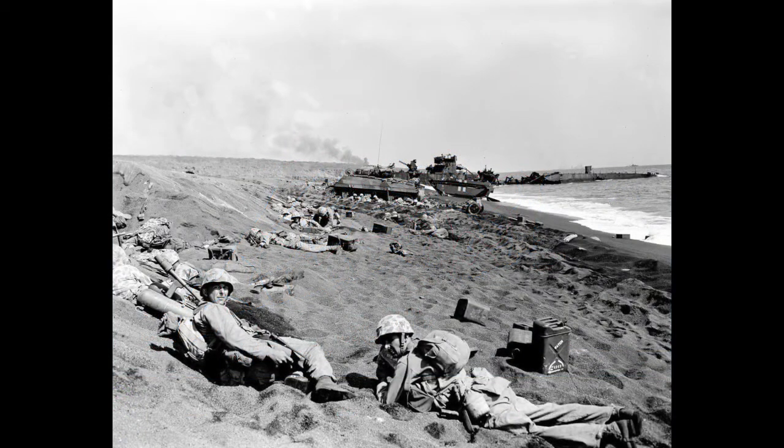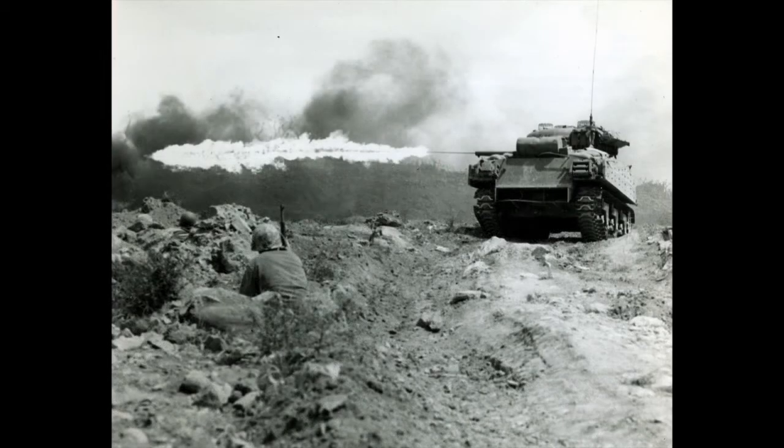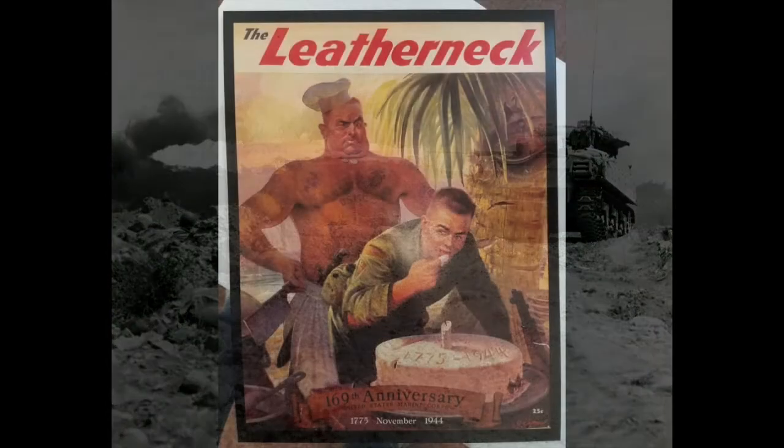So when our soldiers hit the beaches on those Pacific islands, they were quite exposed to enemy fire. And one method that we used that was pretty effective was flamethrowers, either on tanks or carried by soldiers. This is an early version of napalm and pretty effective, but still with the Japanese hidden in caves, it took a long time to secure the island.